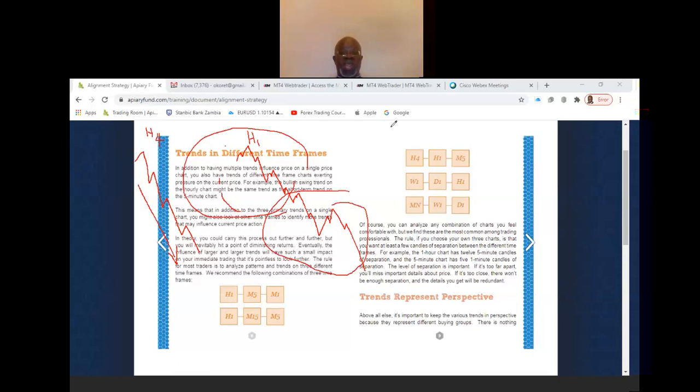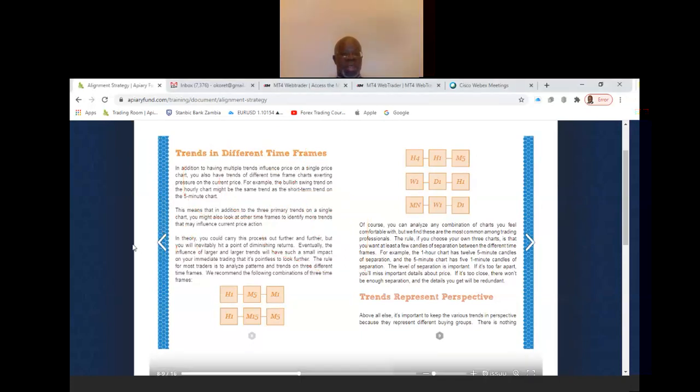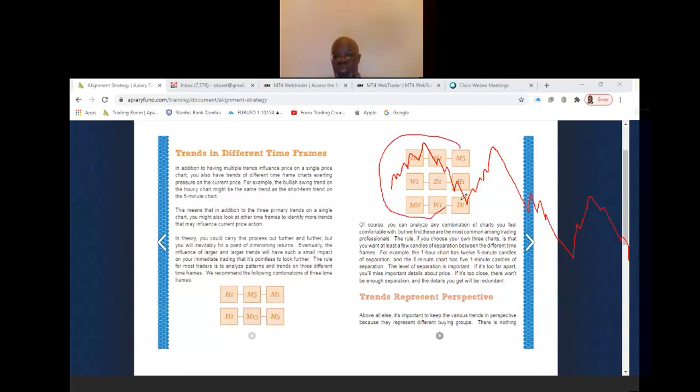Now, the 5 minutes, oops, I lost it. Anyway, but you get the idea. The 5 minute will actually be the same pattern we have there, only this time it will start from there, and before it even goes up, it has gone up like that, and then come down a few times, and then up again, and then come down a few times. So each of these is a duplicate of what you have in the 1 hour, and so on.